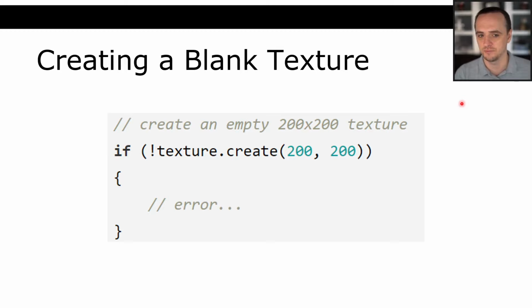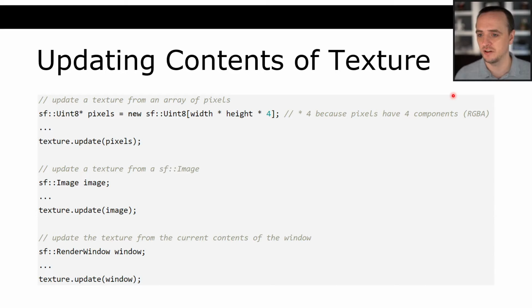Here's some ways that you could update the content of a texture. If you really want to, you could use a raw array of pixels, set the RGB value of those pixels manually, and then use those pixels to update the contents of a texture. So you can get as low level as you want with this. If we wanted to, we could write some noise generator or something like that to generate the textures in our game, so we could set the raw pixels and then update the texture. We could load an image file and then update that way. We won't be using that method though.